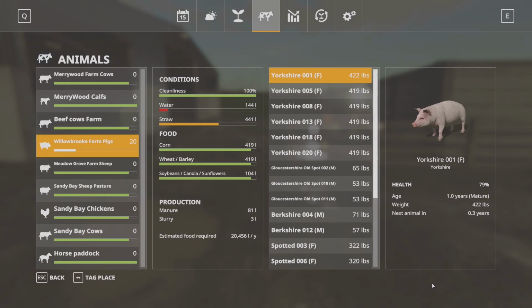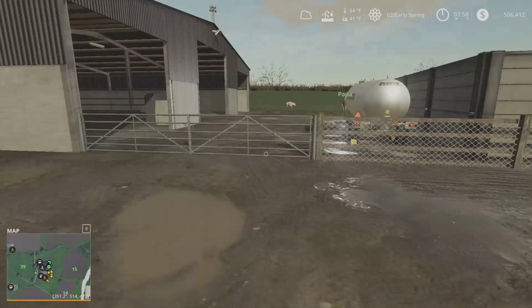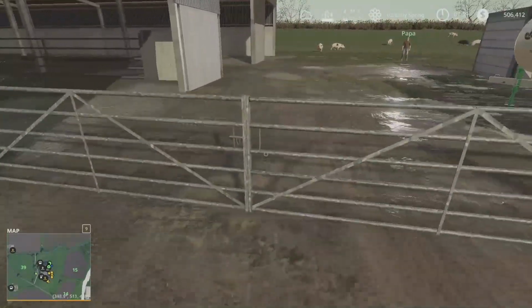The slurry counted up first and then stopped. It's all been manure production since then. We bought a slurry tanker, so we're going to need to get a manure tanker or spreader. And then I need to take care of this water before our 20 pigs that we're starting out with go thirsty.